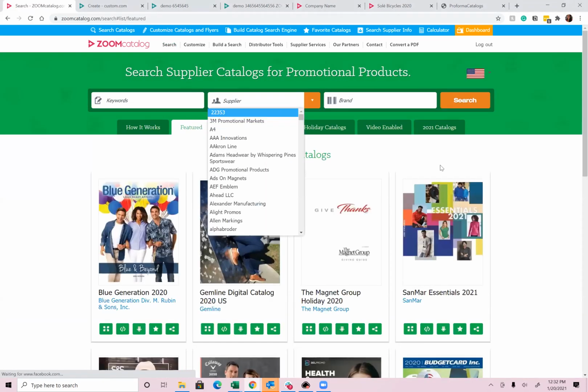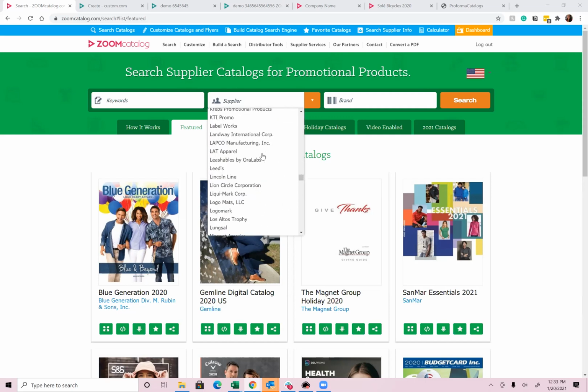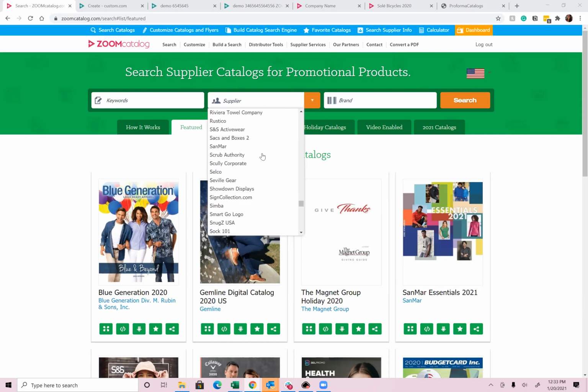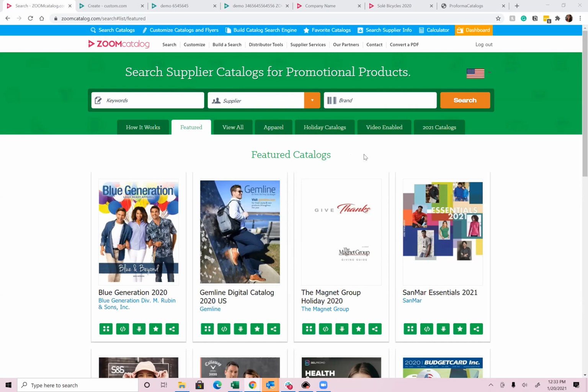All right. Okay, that's a lot of questions. There is also a question about how do we know what suppliers are on ZOOMcatalog? So there are hundreds of suppliers on Zoom. You can view them on the search page here. We have pretty much everybody, at least all the big suppliers. If you ever run into a catalog that you cannot find, please let that supplier know that you'd love to see them on Zoom. And then of course, let us know and we'll reach out to them. So generally, if a supplier is not on ZOOMcatalog, it's because they just haven't taken time to learn what we do and they just need a quick demo. It's really a huge no-brainer for suppliers to add their catalogs here because they get such massive distribution. So yeah, send our name on to them and let us know and we can work to get those suppliers up.